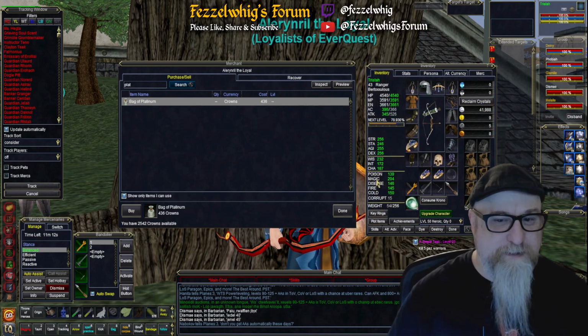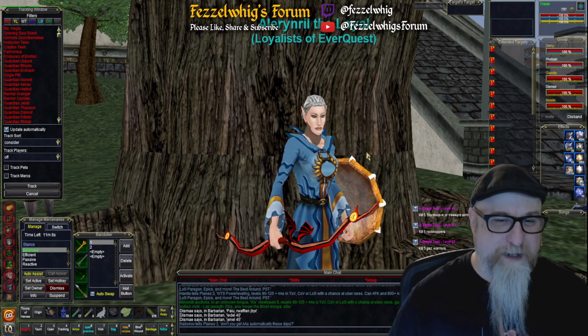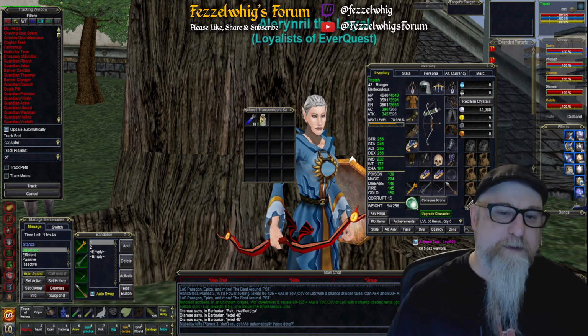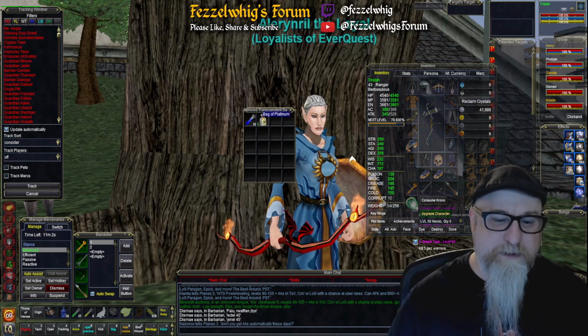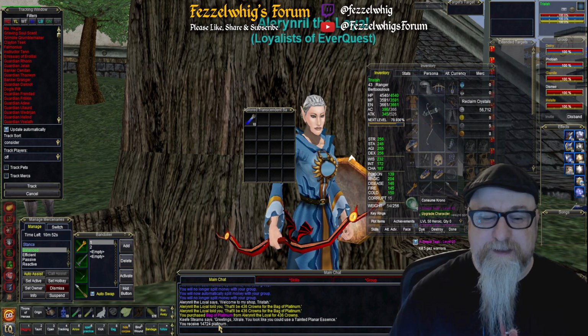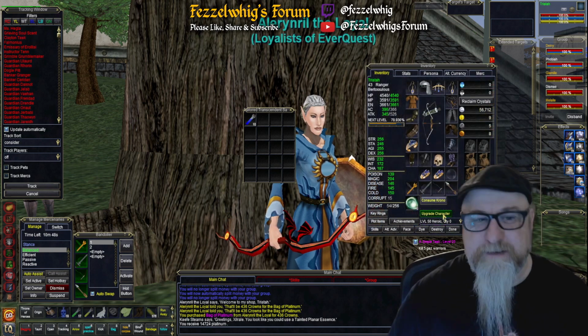I've shown this tip a few times, but I like showing it whenever I pass this vendor because it's such a great tip. So you have this bag now, you right click on the bag, and you see here I just acquired 14,724 plat on my character. So you see here it's at 56k now.